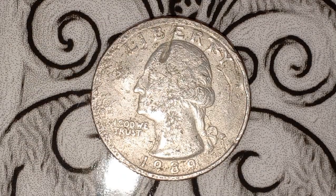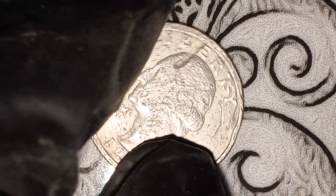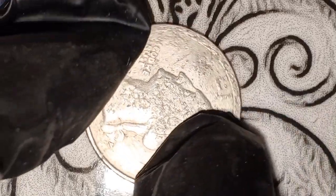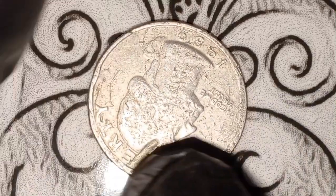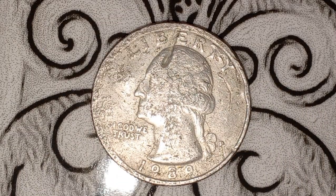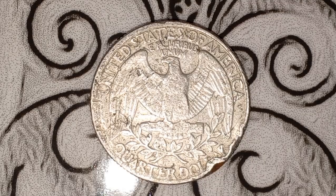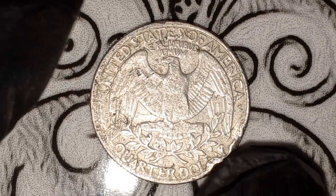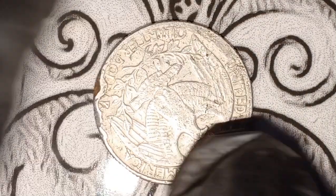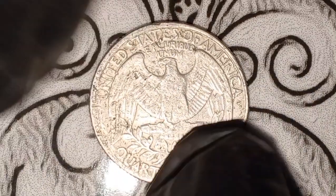As the coin is shown, at first glance, the 1989 Washington quarter might look like just another run-of-the-mill coin. After all, over 500 million of these were minted. But there's more to the story than meets the eye, especially when you're talking about rare varieties, error coins, and what collectors are willing to pay for them. The 1989 Washington quarter was part of the standard series of quarters minted by the U.S. Mint during that year. The P mint mark shows it was struck in Philadelphia, and as with many coins, it was produced in large numbers to meet the demands of everyday circulation. But in reality, while this coin may seem common, some of them are far from ordinary.